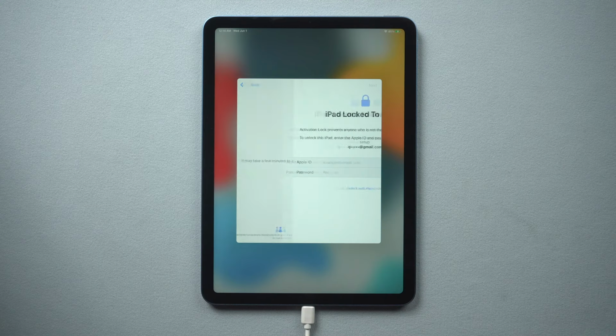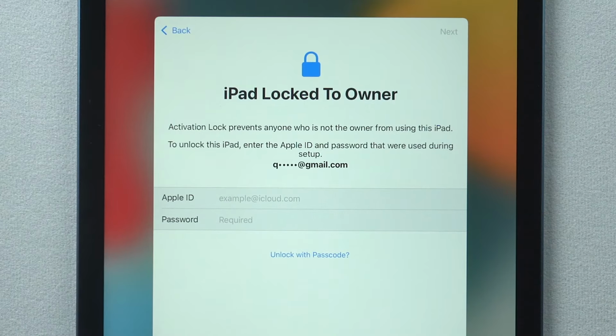After your iPad restarts, unlock iPad with your device passcode when you meet the activation lock.